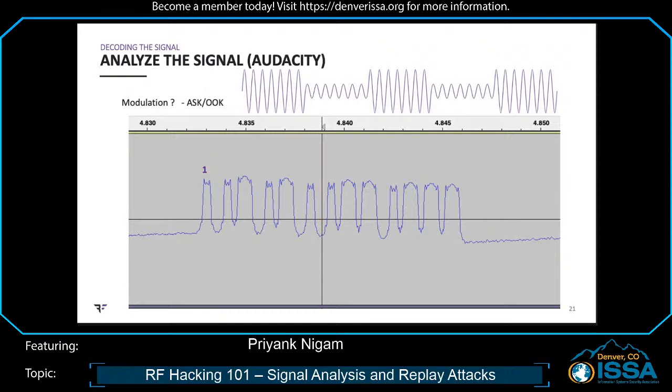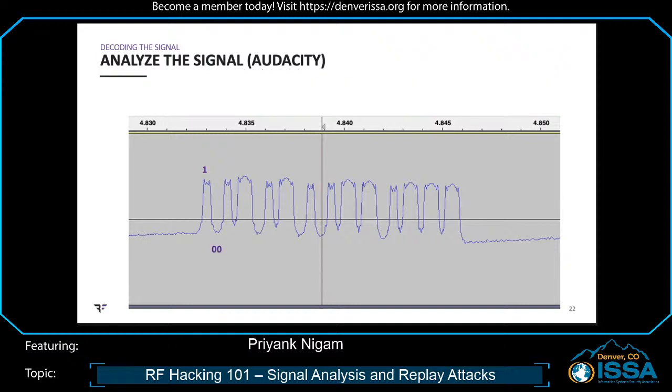But then if you look at the next one, the down, the 0, you're going to see the width is a little more, so you're going to assume that's 2 zeros. And then following the same pattern, you're going to see this is 1, this could be 0, and that's a double 1 because the width is double of what we assume to be 1 over there, and so on and so forth. If we follow this methodology, you're going to figure out that this is what it represents.